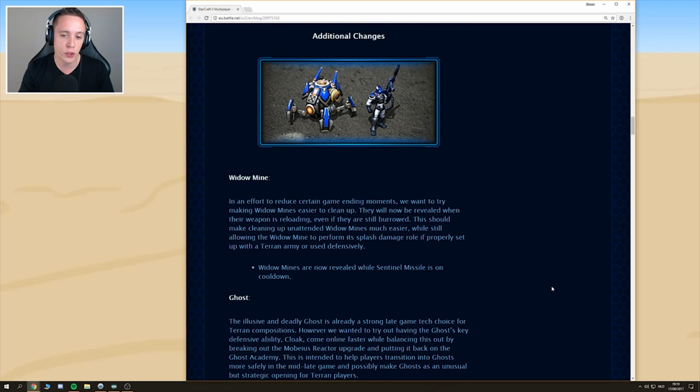In an effort to reduce certain game-ending moments, we want to try making Widow Mines easier to clean up. They will now be refueled when their weapon is reloading, even if they are still burrowed. This should make cleaning up unattended Widow Mines much easier, while still allowing the Widow Mine to perform its splash damage role if properly set up with a Terran army or used defensively. Widow Mines are now revealed while Sentinel Missile is on cooldown.